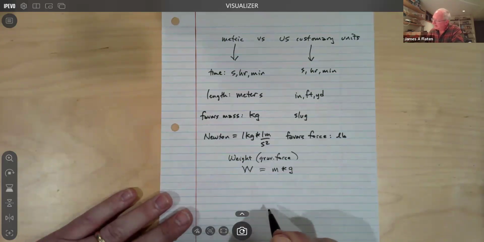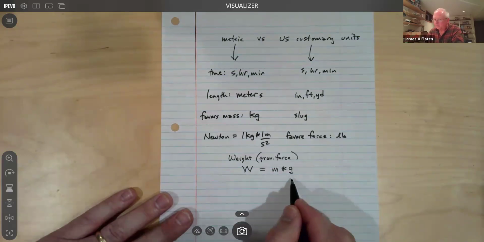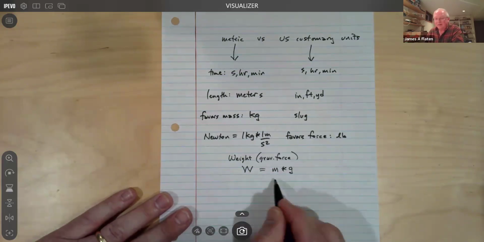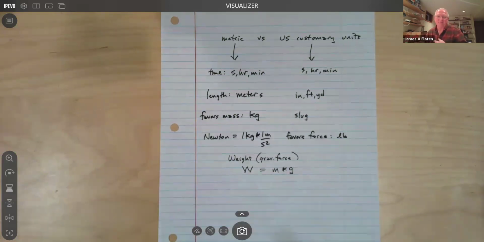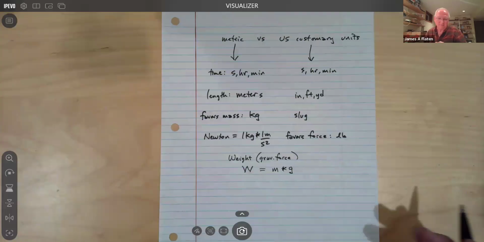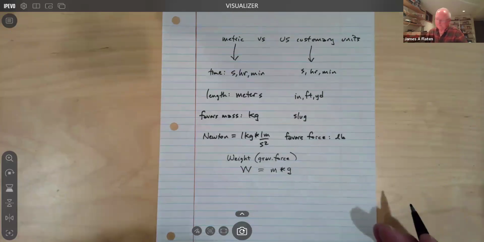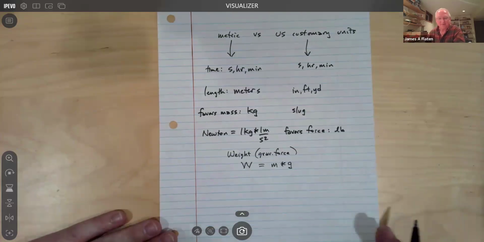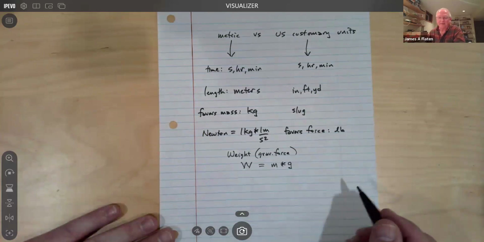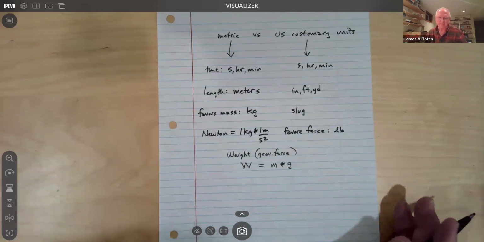On the other hand, if you know your weight in pounds, because that's the force value for US customary units, and then there is g, 32 feet per second squared, then you can get your mass. And your mass will come out in the mass version from the US customary units, which is called pound mass. And so essentially it's the mass of an object whose weight is 1 pound. But pound mass and pounds are force. So pound force and pound mass are related to each other by a factor of g. Bluntly, it's complicated. It's unnecessarily complicated.